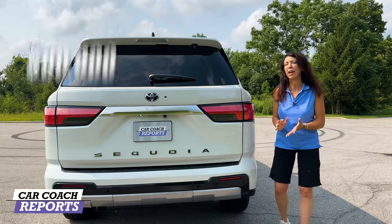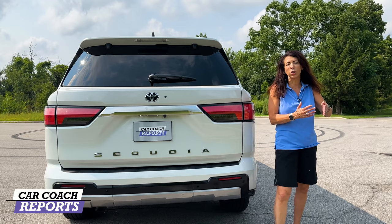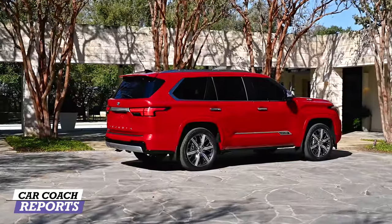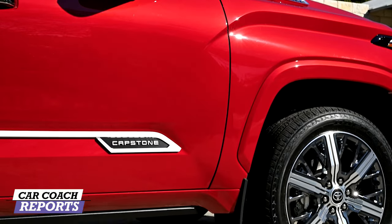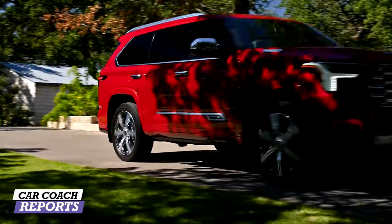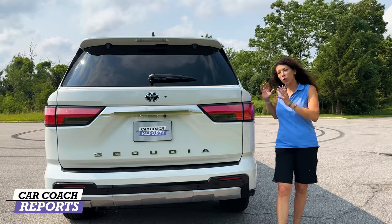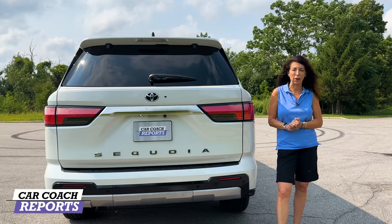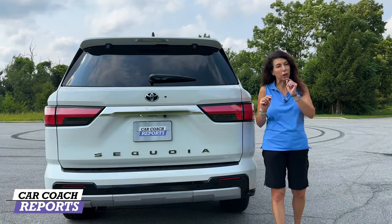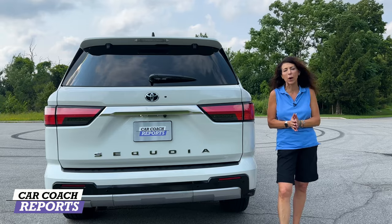There's a lot new with the 2023 Toyota Sequoia Capstone. It starts at $78,000 and our test vehicle came in at $80,900. At this price point it competes with luxury lines including the Ford Expedition, Lexus, and Jeep Grand Wagoneer. It offers great resale value and lower insurance costs. On the positive side: new powertrain, better fuel efficiency, larger screen, and standard safety features. The only negative is the third row seats don't fold completely flat, and they're better suited for kids than adults.